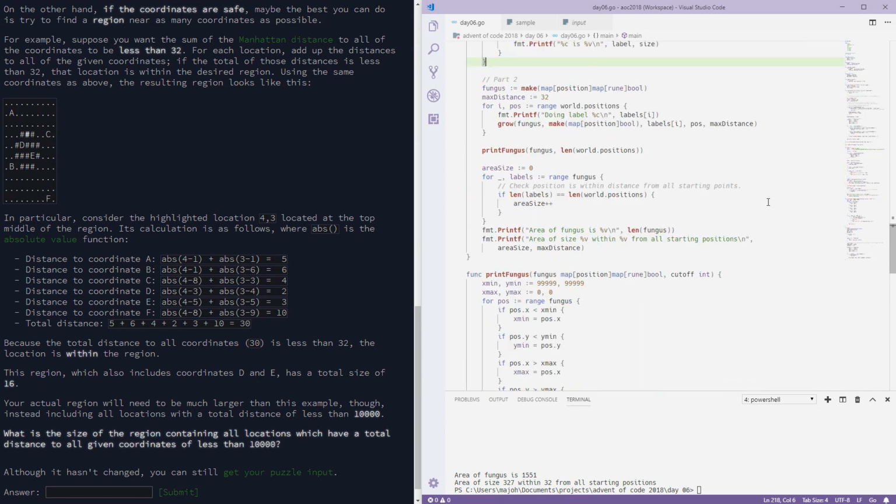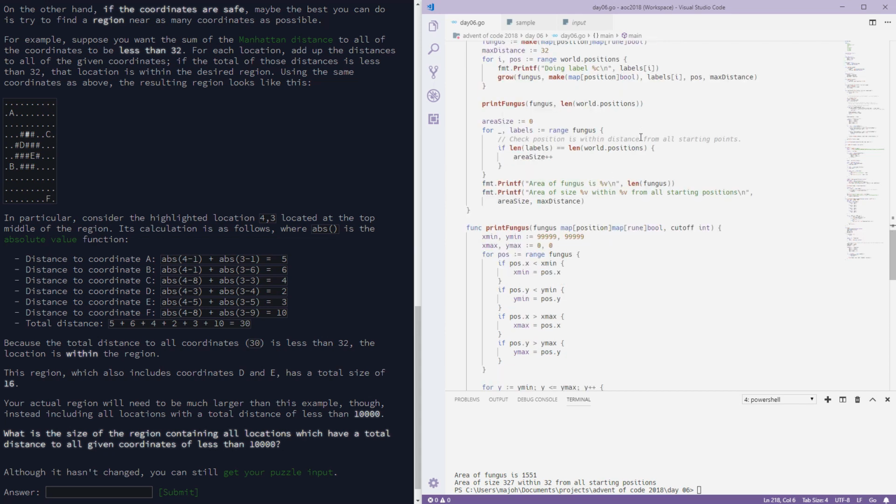Part 2. That's the scene. Plum, plum, plum.